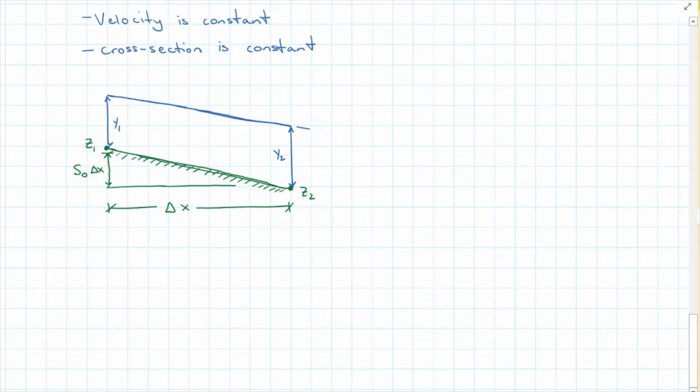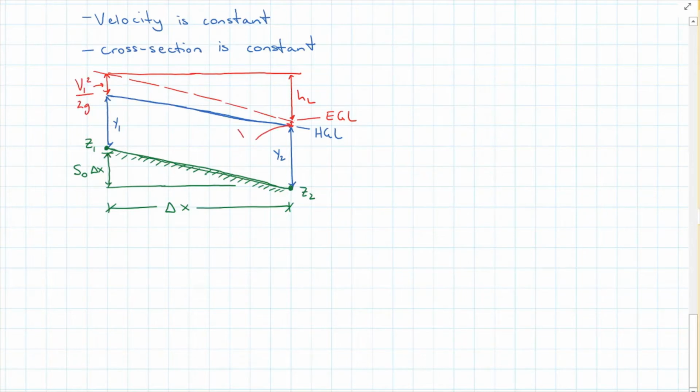By the way, this water surface is the hydraulic grade line. Remember, that's where the water wants to be when open to the air. Open channels are open to the air, which means there's going to be an energy grade line. And that change of the energy grade line from point 1 to point 2 is our head loss. Remember that the distance between the hydraulic grade line and the energy grade line, tiny little distance right there, is our velocity head.